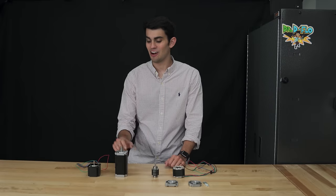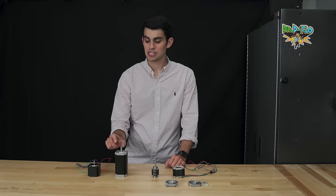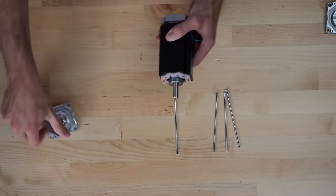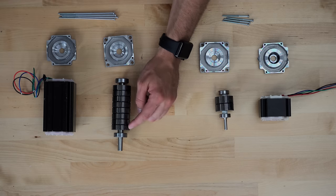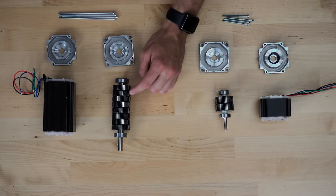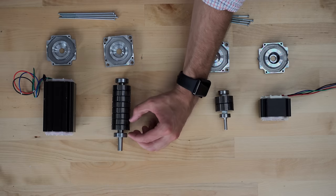I'm not going to leave you hanging on why these two NEMA 23 stepper motors have different lengths. Let's go ahead and crack open the big one now and see how it differs from the smaller one that we've already opened up. As you can see, there are way more rotor cups inside the longer NEMA 23 stepper. Similar to the smaller rotor, the cups alternate in polarity.